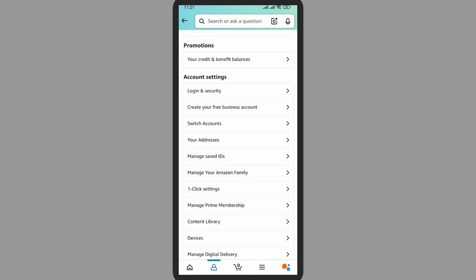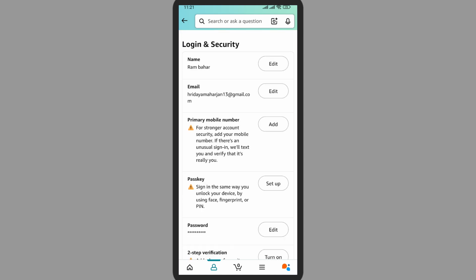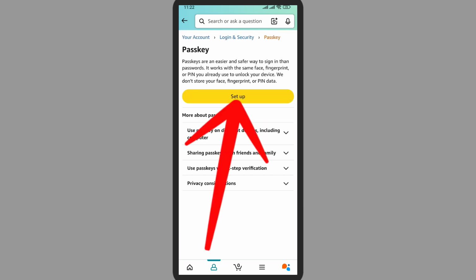Now slowly scroll down. Here you'll be able to see the option called login and security. Tap on login and security. Here scroll down until you find an option called Passkey. Simply tap on setup now. Here you'll be able to set up a passkey for entering this application.